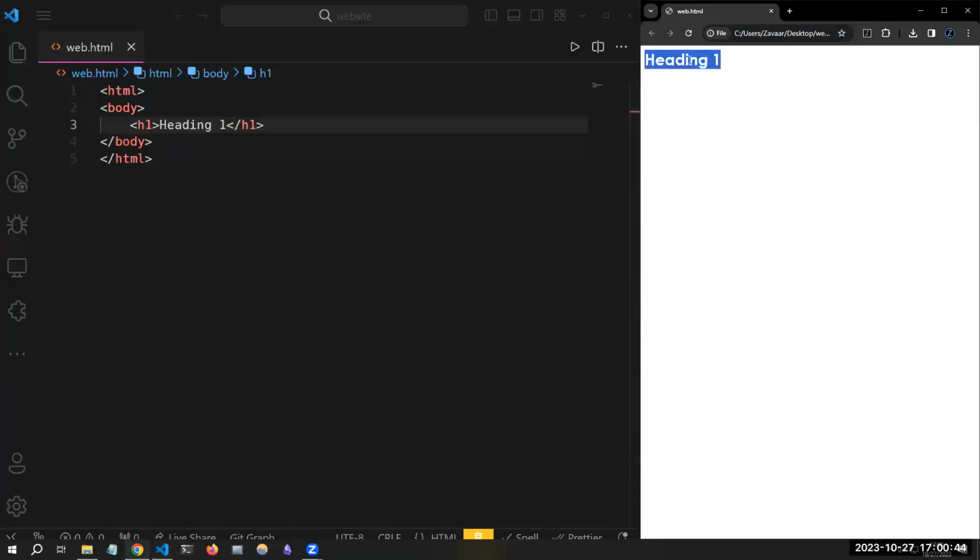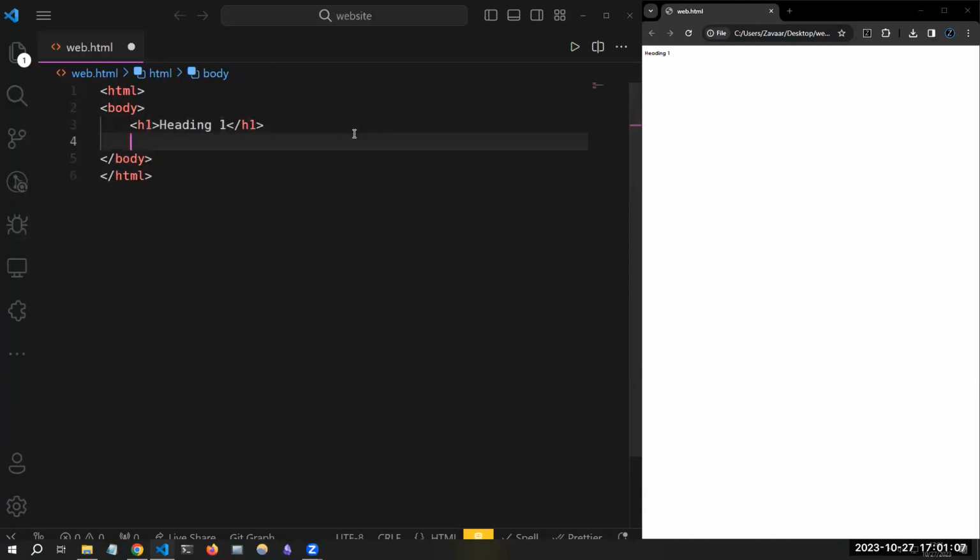And you'll see that the style of this changes completely, right? I can do heading 2. I can make the tag in here 2, and it gets smaller, and I can go up to 6 and it'll be pretty small, and it won't even look like a heading anymore. But that's headings. They go from 1 to 6. You can have a paragraph, and that's just paragraph text, so that's a P tag.